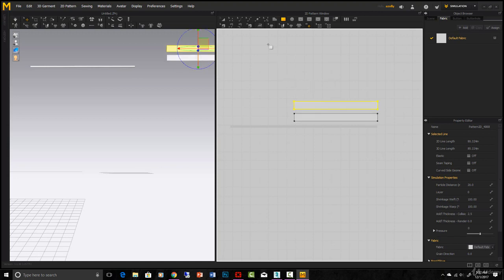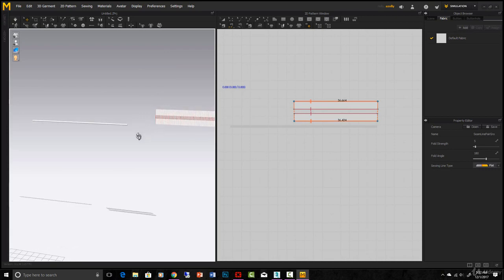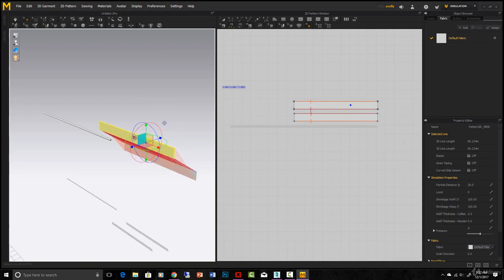And we're gonna sew them together to create that loop. And then we're going to move them into place over here around the rod, so that when we simulate, they don't fall to the ground, but they go to their place on the rod.